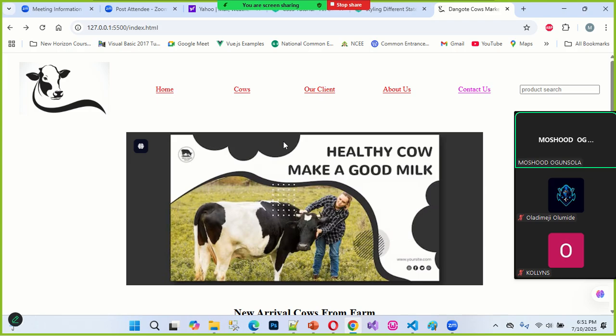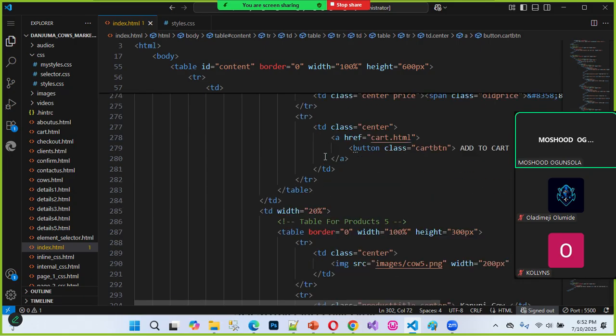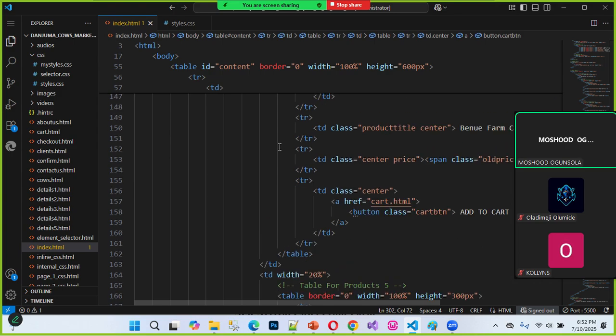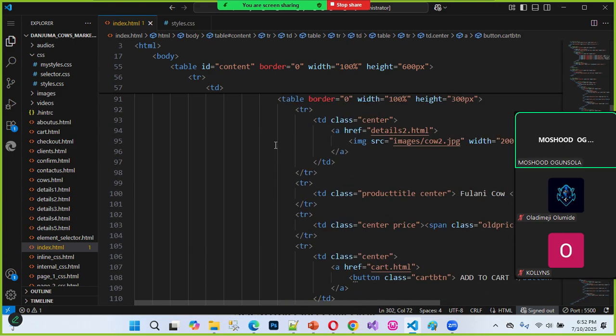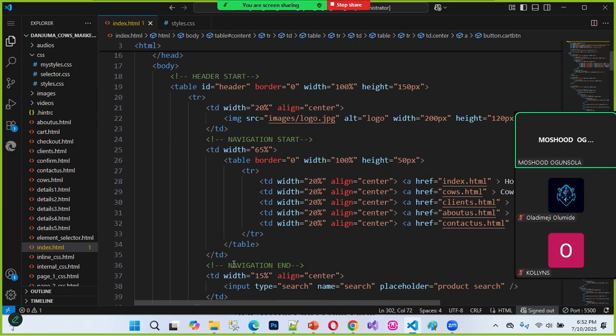So apart from this one here now, we also want to look at how we can transform this particular page again. I want to see how you can apply another CSS to change this particular page. You know that when we created this page, we used a table. Good. So let me return back to that HTML page. We used a table for the navigation section of this particular page. So can we now apply CSS to that table, or to the navigation?